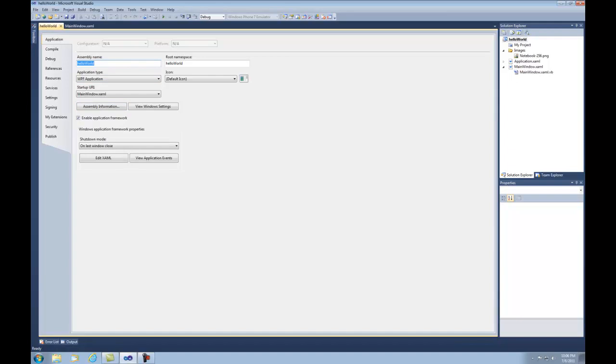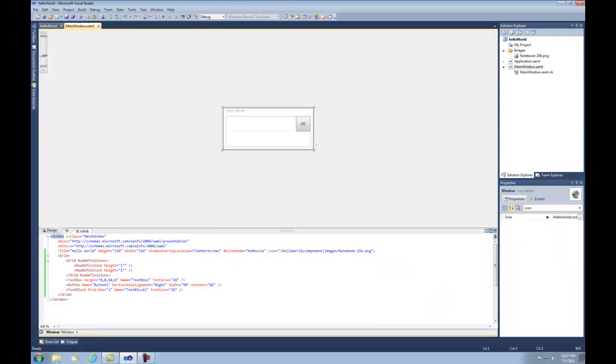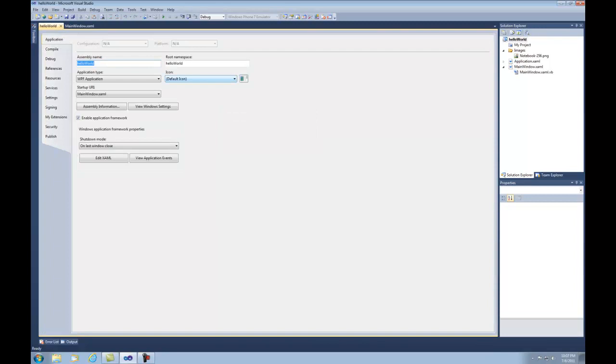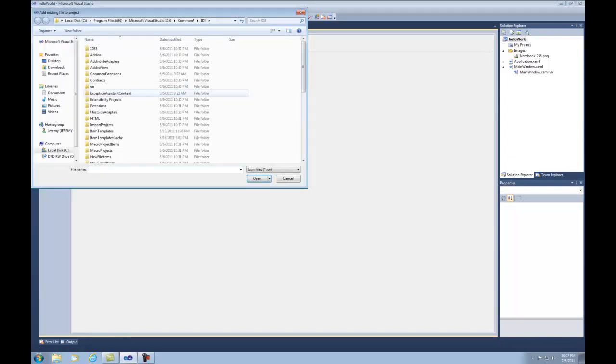Really what we want to look at, there's two things we're going to look at. The first thing is going to be the icon. The icon that we set previously is going to be for that window, the main window. That's only going to be the icon that shows up under the taskbar and in the top left-hand corner of the window itself. This icon is going to be the icon for the executable. So whenever you have a desktop icon, your desktop shortcut, or the icon for the actual program itself, this is going to be the icon that shows up there. So we have to browse.